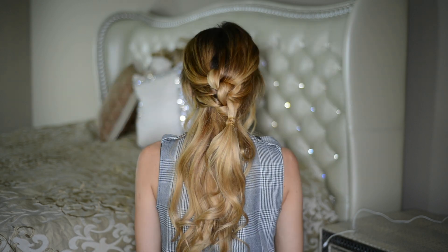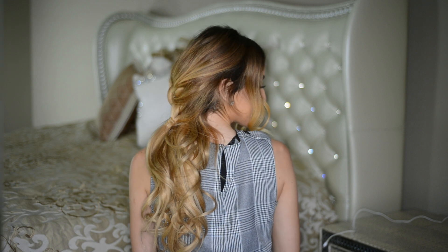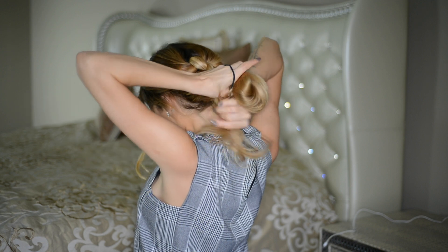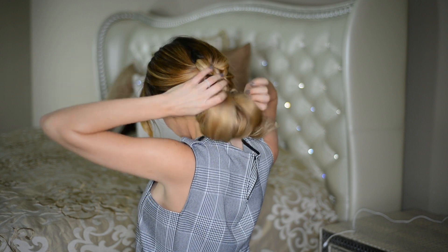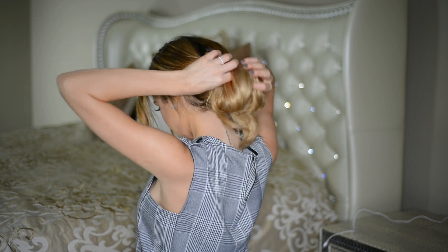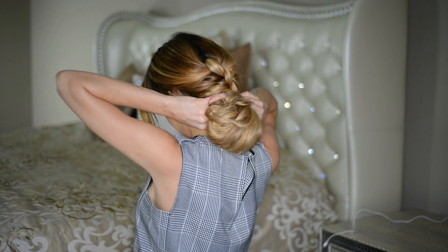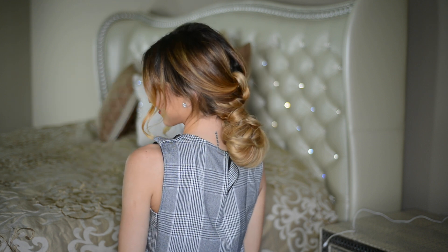I also forgot to mention that I'm wearing my Fancy Hair extensions to create every single look in this tutorial — which shows you can create any hairstyle with clip-in hair extensions. You can also take all of the loose hair with this style and tie it at the nape of the neck into a messy bun. Then take the loose ends from the bun and wrap them around the base of the ponytail to cover the elastic, pinning it in place with a couple of bobby pins.